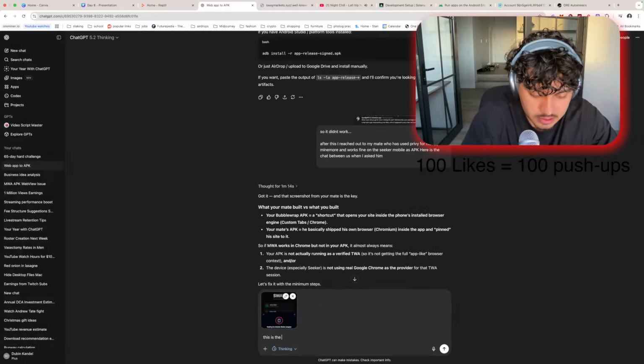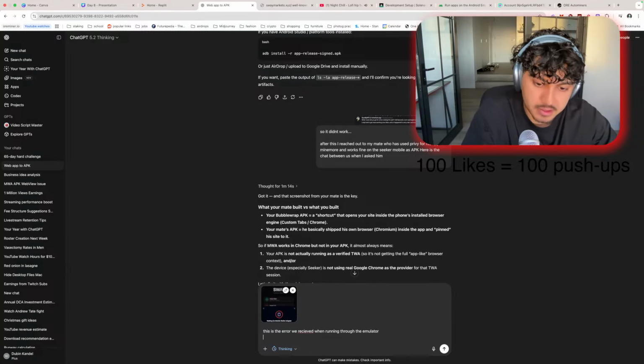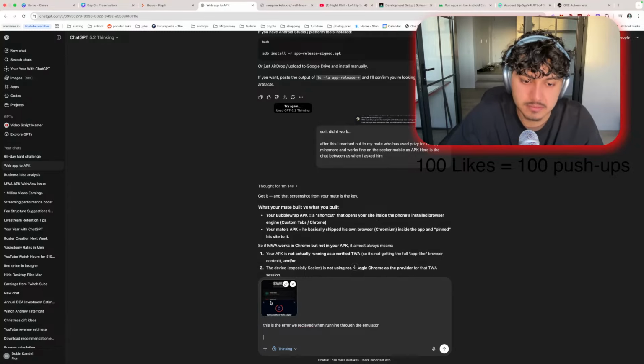This is the error we received when running through the emulator. And then I'll probably just also see if I can even add the APK file here.